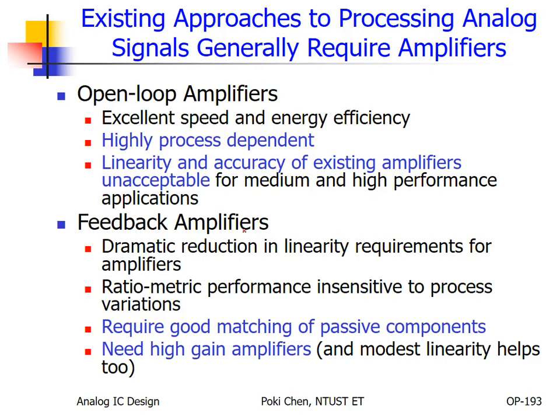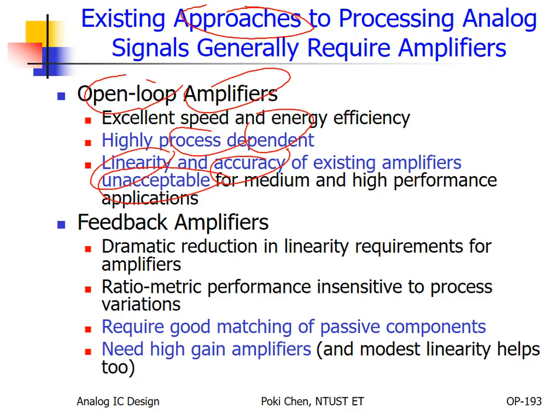For all those existing approaches I told you, there are some difficulties. For example, if you have an open loop amplifier, you can design a very high gain, but they are highly process dependent. And also, we hope the linearity and the accuracy should be good. But with new processes, they are simply unacceptable.